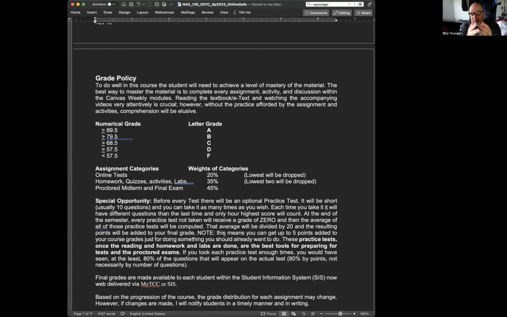So this is a really big deal. So 5 points on course grade is a really big deal. And if you actually did manage to score at least 100 on every practice test that I put out there, then the average will be, of course, 100. And if you divide 100 by 20, you get 5. So that's literally adding 5 whole points to your course grade. So that is a really big opportunity to improve your course score.